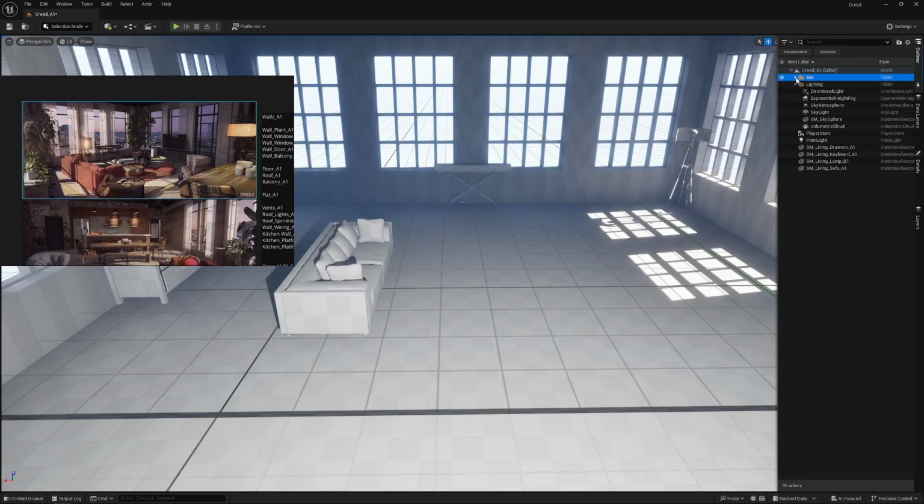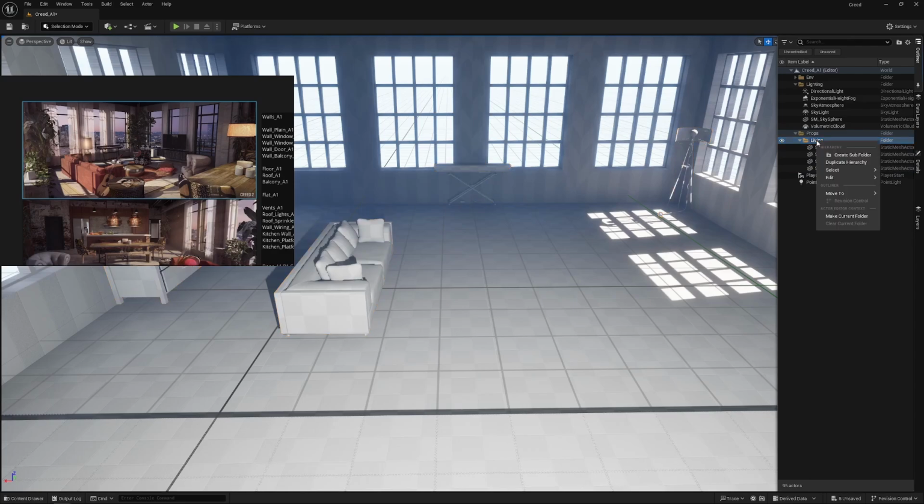Okay, and now we can create a new folder called props, and in there a new folder called living, and then we can select all our living stuff and add it in the living.